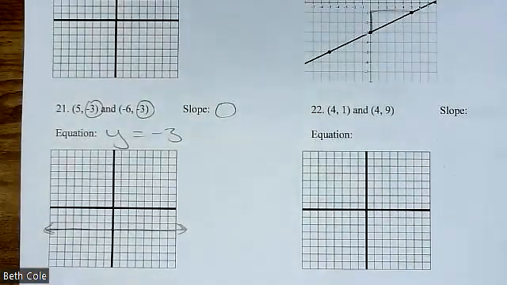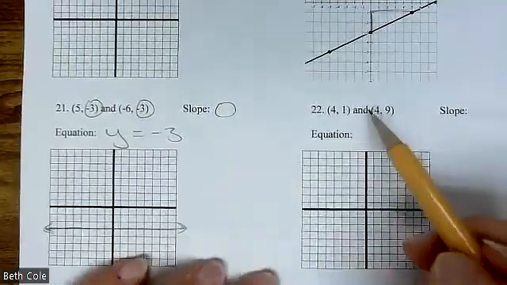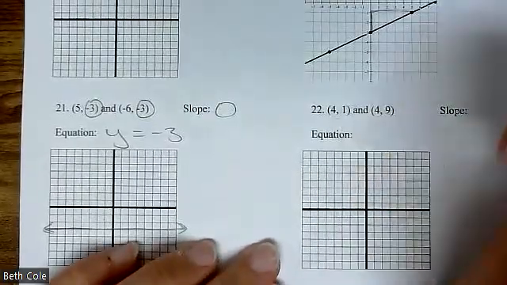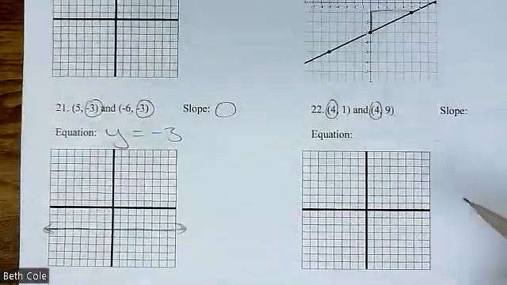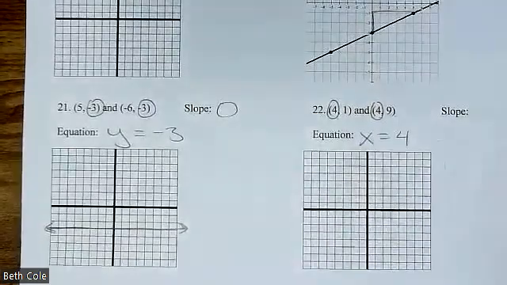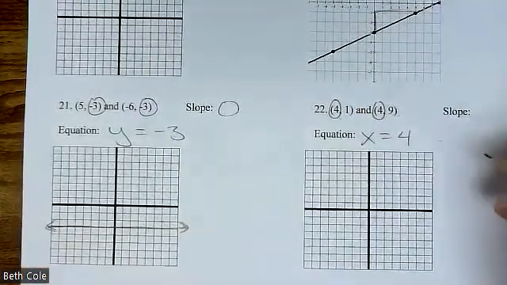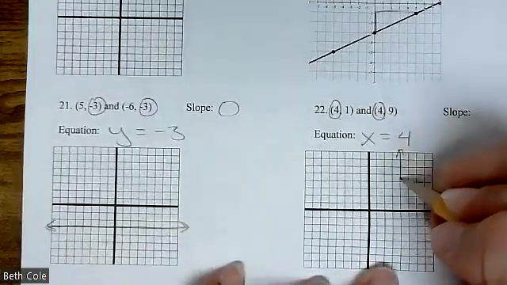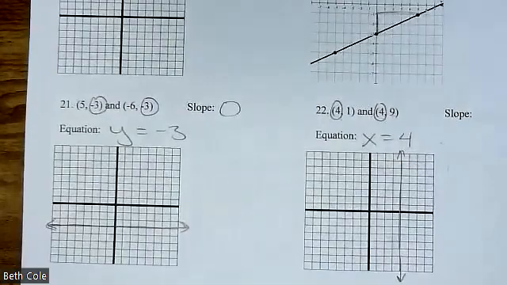Oh, I heard somebody say what the next one's gonna be. Slope of this is 0. What do you notice about these 2 points? I did a compare and contrast. We're gonna do the other one. It's the other way around. So which value is the 4, the x or the y? X. So it's x equals 4. Instead of horizontal, it's going to be vertical at 4. And what is that slope?